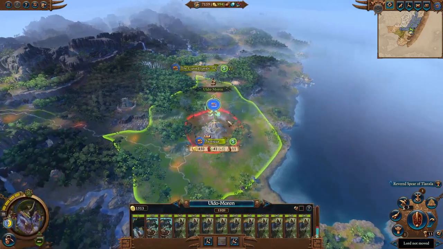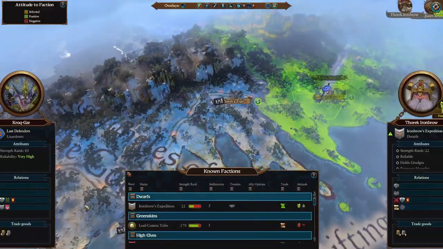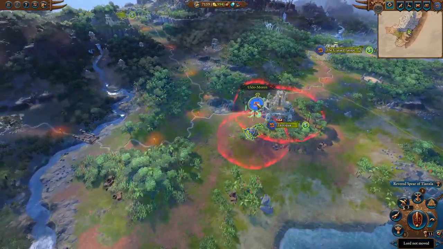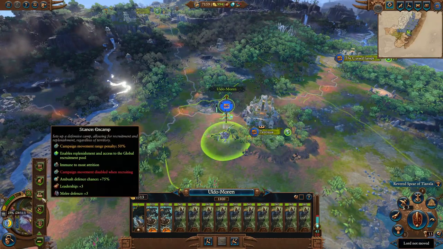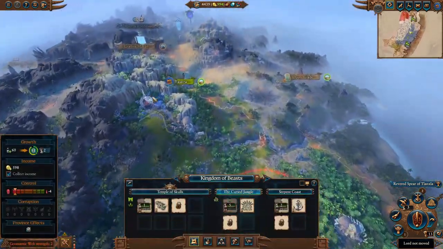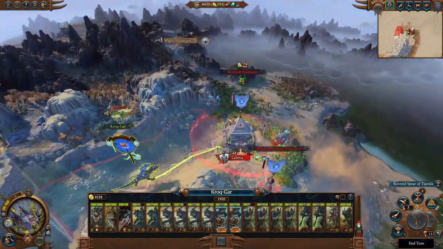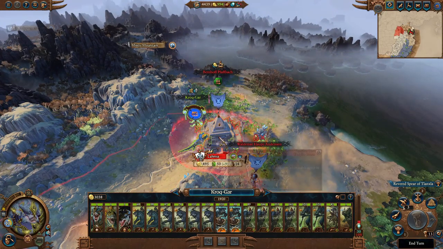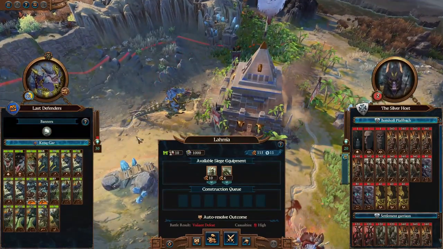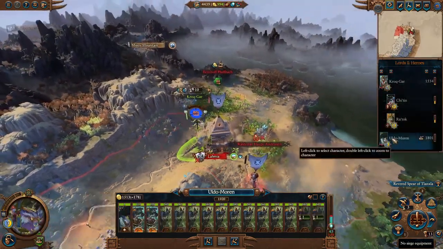Okay, now what I'm gonna do is build this up. Teclis, still not at war. Oh my lord. Yeah, I don't want to build this crap out, but I have to. And Lamia is mine! In about... Oh man. Come on. Yeah, this game is just absurd.